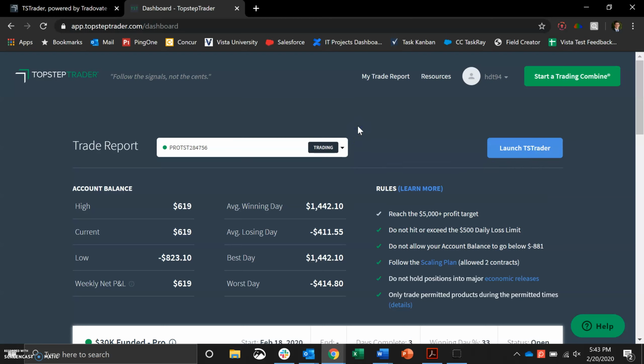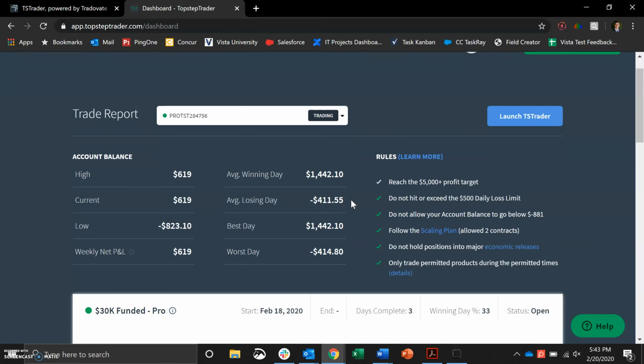They have 2 different options that you can pick. The first being the pro option. Basically, you're still sim trading up to $5,000 of profit. Once you hit that 5,000 number, they're going to move you into a live funded account where your orders will affect the DOM and you'll be trading a live account.